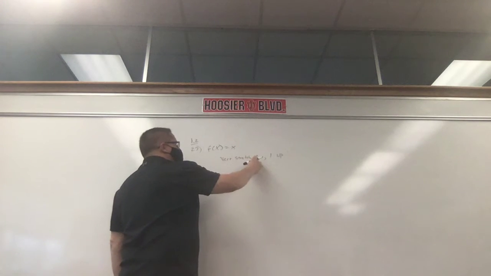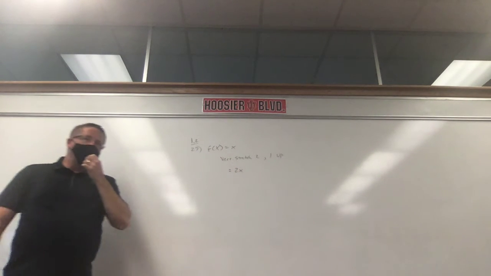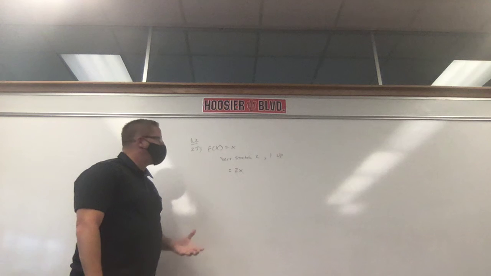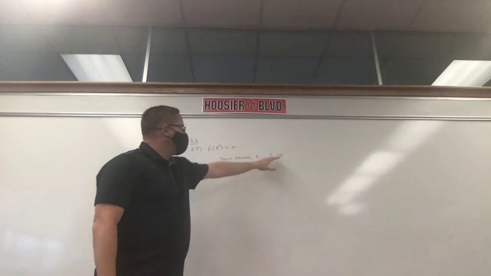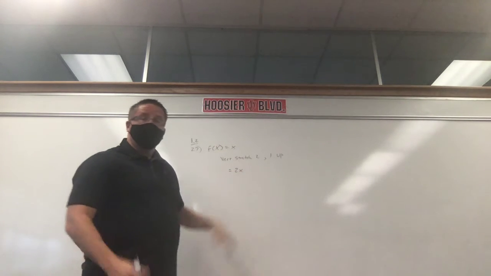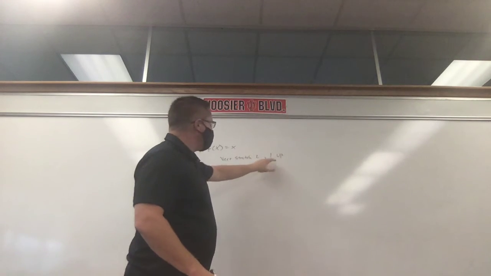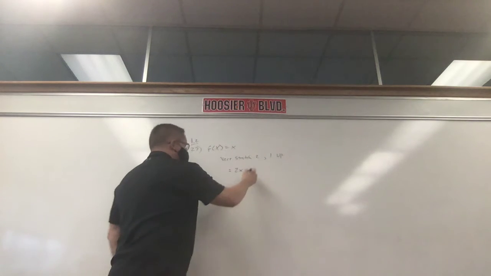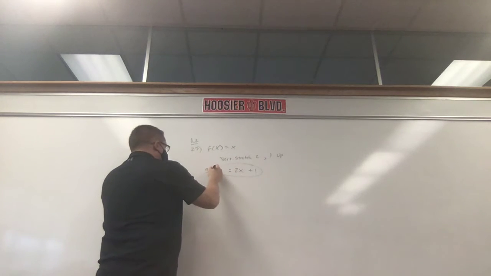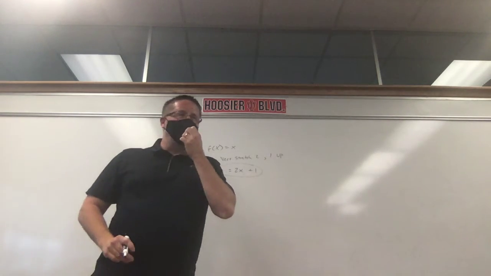So, we're vertically stretching by a factor of 2. It's going to turn that into 2x. Then you're going to slide it up one spot. Remember, when you slide, when you translate, you're either adding or subtracting. It's vertically, it's up, so it's either going to be with the x or off by itself. With the x, remember, it slides it back and forth. We're moving it up, so it's going to be off by itself here. It says 1 up, so it would be plus 1. That's all you would type in because it already has the g of x equals this. So just type in 2x plus 1. Any question on that one? Hopefully that one wasn't that bad.